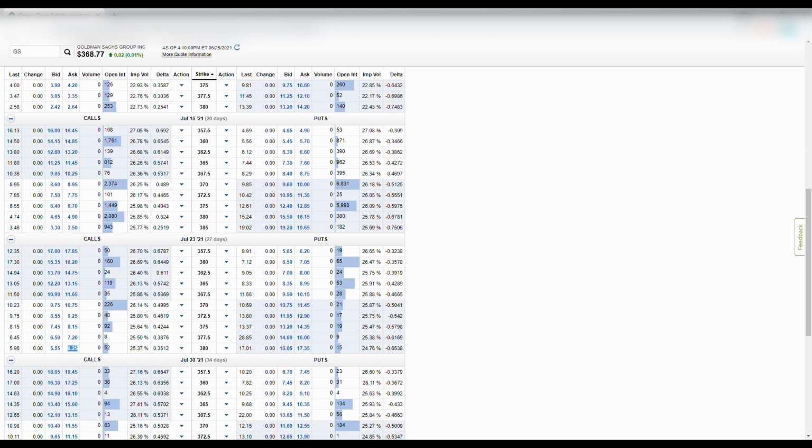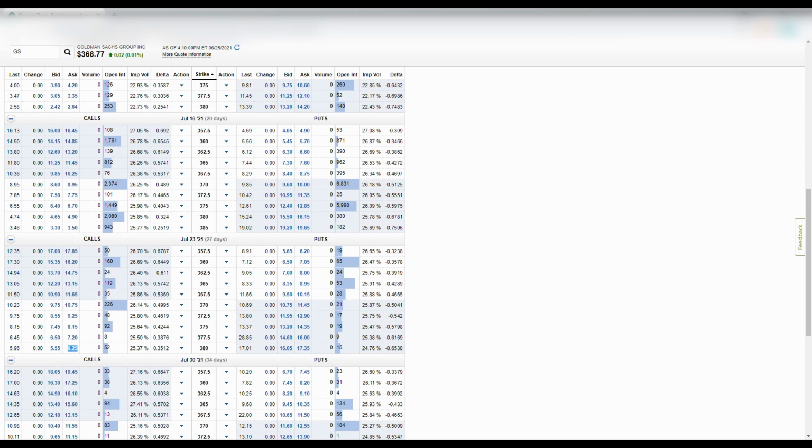Regarding the disadvantages, one disadvantage of writing a covered call is that it is only a partial hedge. Let's use my earlier example again, where I wrote a July 23 covered call with a strike price of $380 and received a premium of $6 a share or $600. This covered call gives me a maximum downside protection of $6 a share. So if a sell-off similar to the one we experienced in February or March 2020 happened again, and Goldman Sachs tanks by 30%, then my maximum protection is still $6 a share or $600.